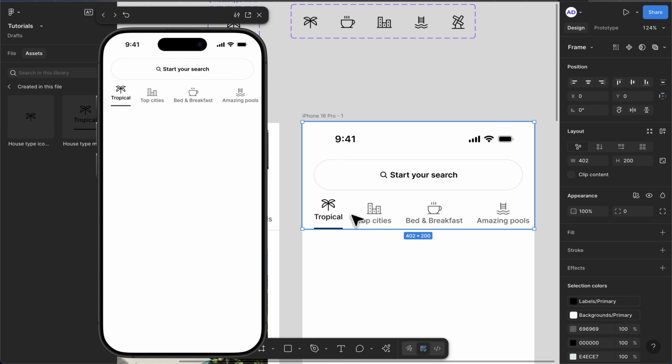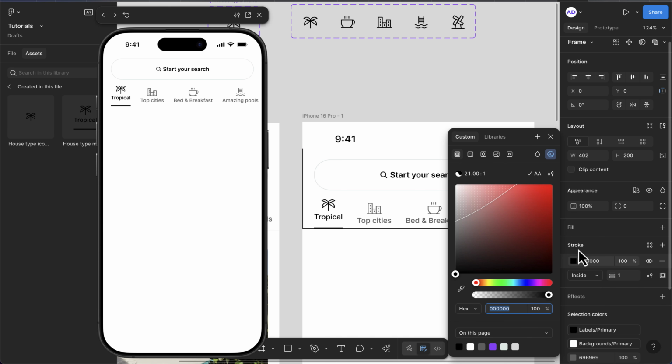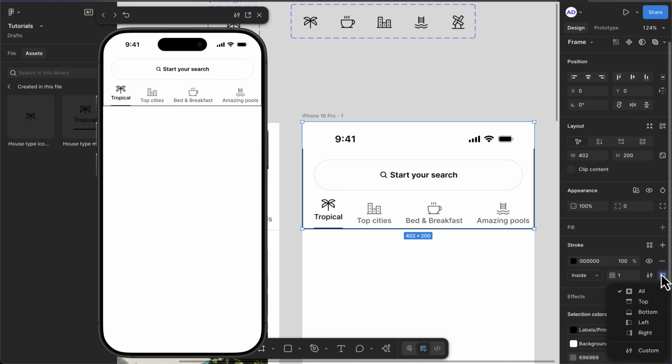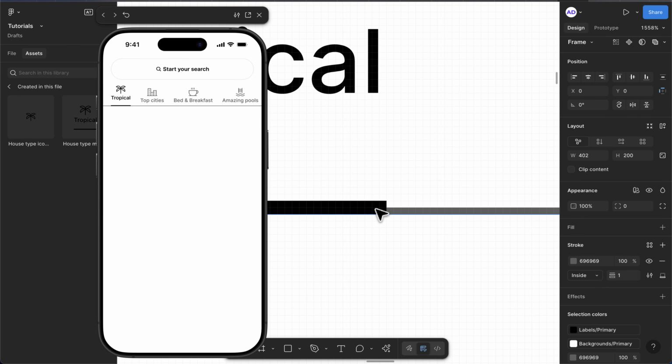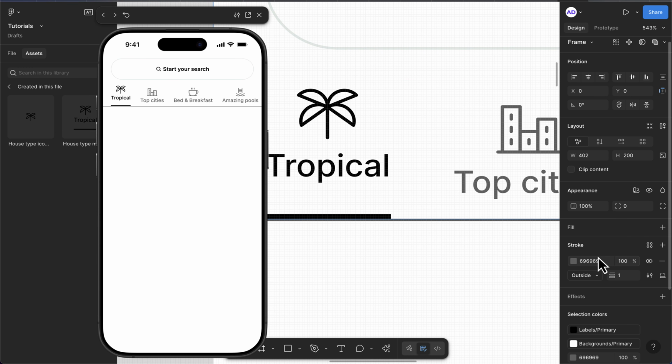Once you do that, we can then select this our main container and add a stroke to this. This time I'm going to add the stroke to bottom. Here we can use the 6.9 for this. If I zoom in, you see my stroke here. I'm going to change this from inside to outside. You see, then it's outside. If you do this, this is what we want. So for this 6.9, I think this is looking too, so let's use EE here for that.